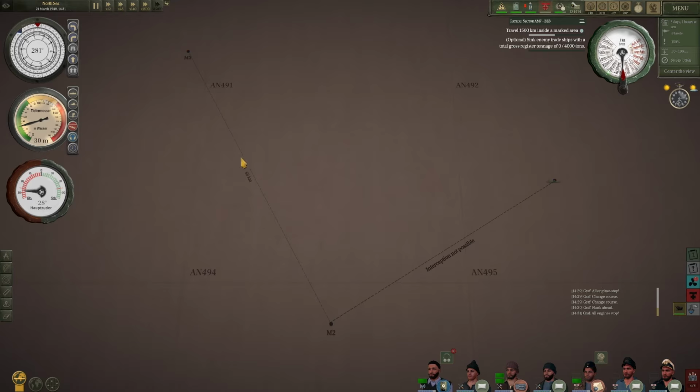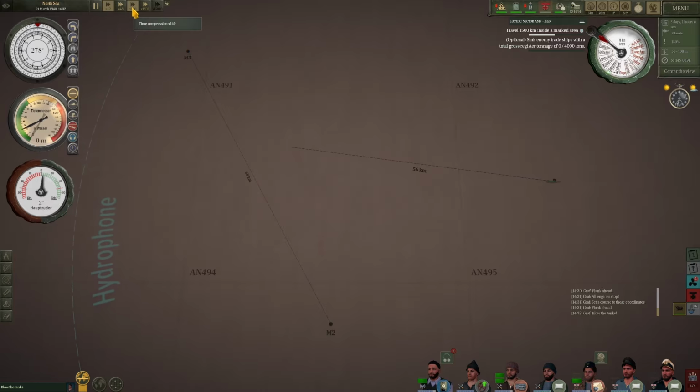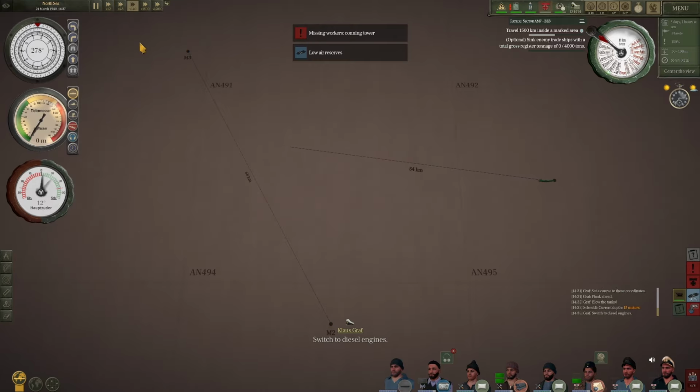But to figure out what a valid intercept course might be, I think for this one, just a dead reckoning plot might not hurt. So maybe we'll start off in this direction. Flank ahead. And we'll see how we do. I'm going to surface the boat so that we can approach it at a faster rate here. Current depth 15 meters. Switch to diesel engines.